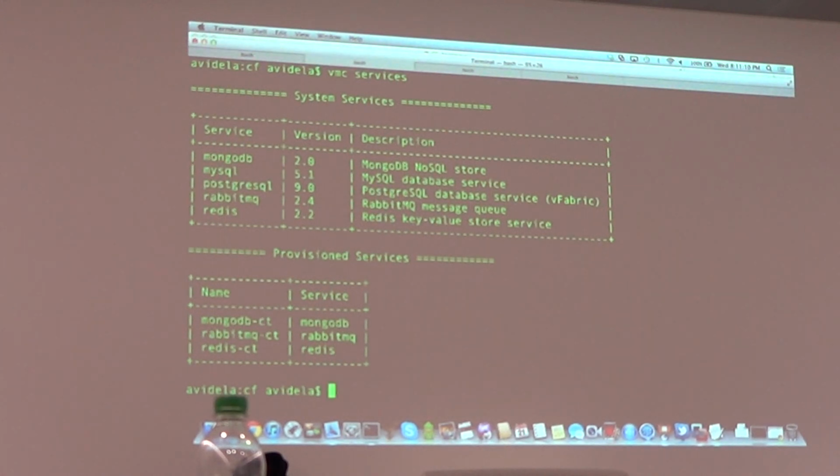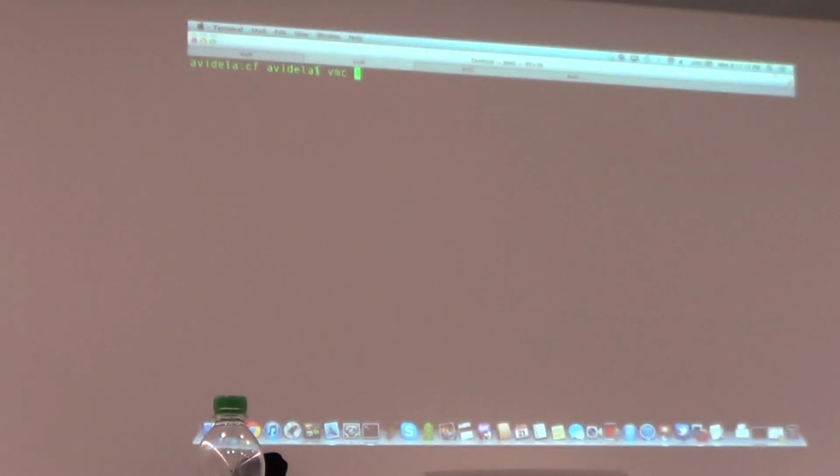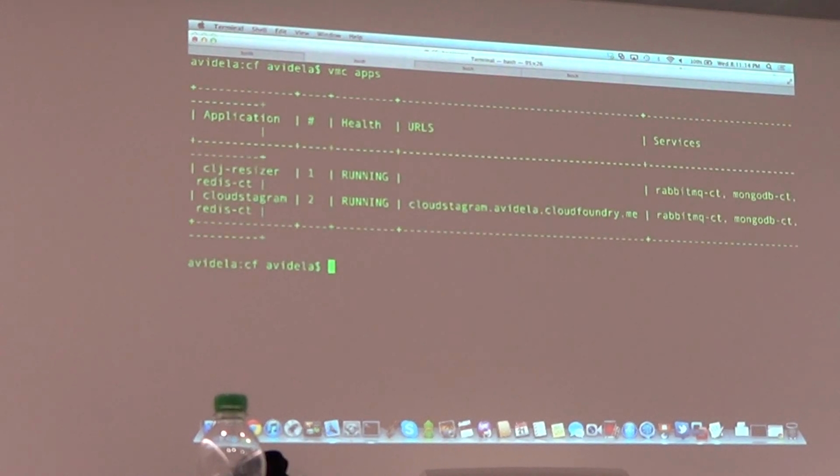These are the services that are provisioned. Then if I do VMC apps, this is the, where's my mouse? Here. The web facing part, the Node.js part, and this is the Clojure part. And all of these are deployed. Actually, the cluster run part has 2 instances, and this one has only 1, and so on.